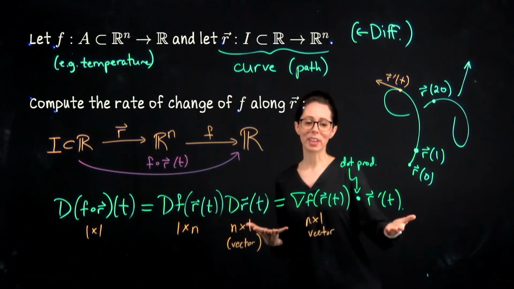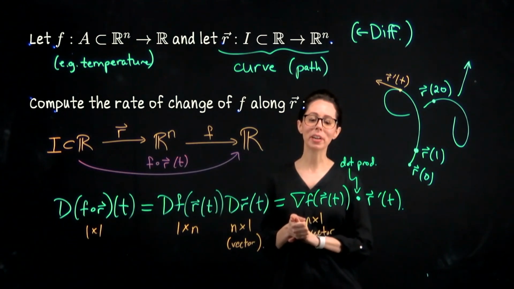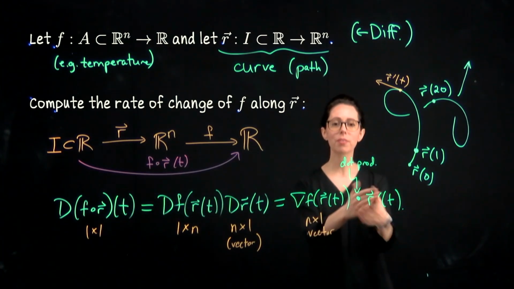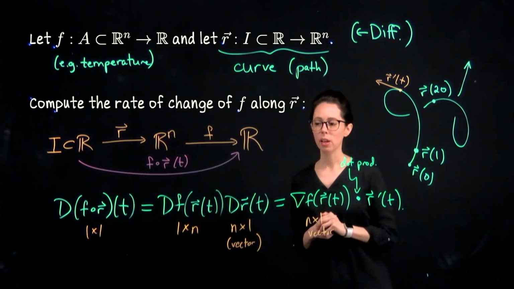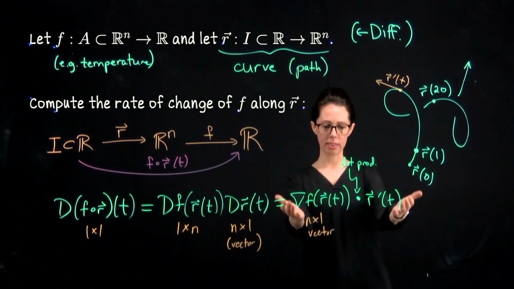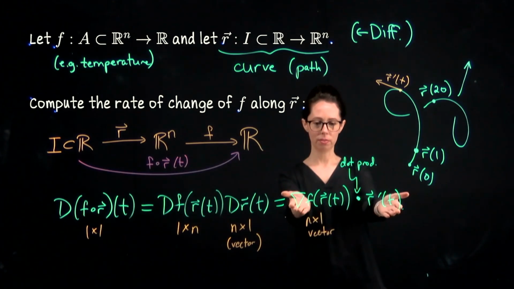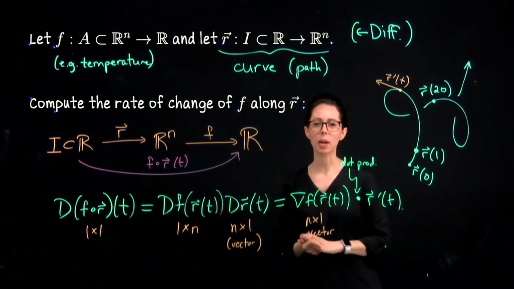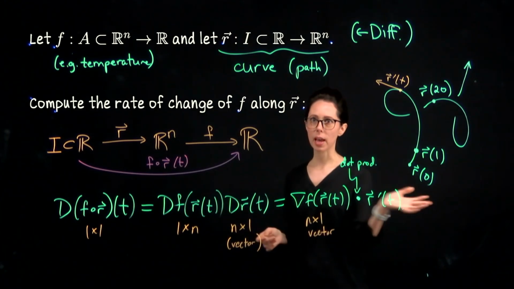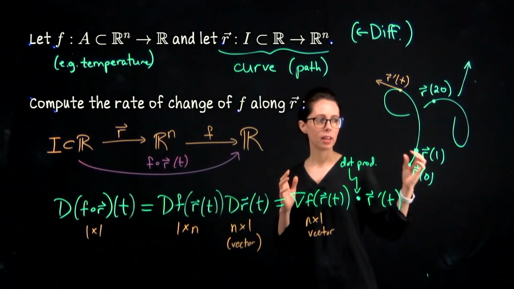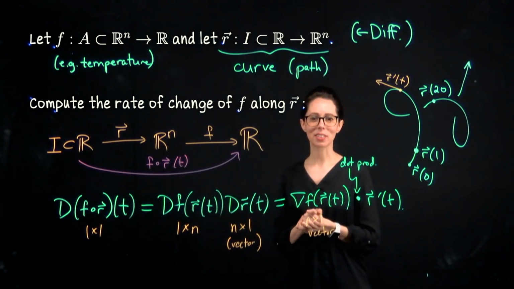Again, if we wanted to, we could take this dot product just like we did a minute ago and write it as the length of the gradient times the length of the velocity vector times cosine of the angle between them. We might actually take that approach in just a minute. What I'm going to do is now take this kind of understanding of viewing this vector and computing their dot product, and let's actually do a visual problem. So step aside, and then when I come back, we're going to have a picture to work with. So we'll see what that looks like.